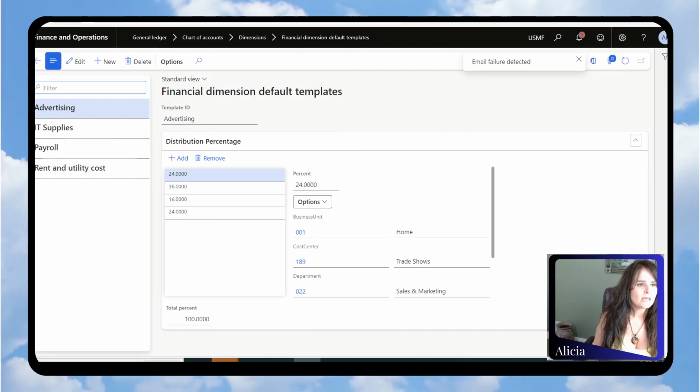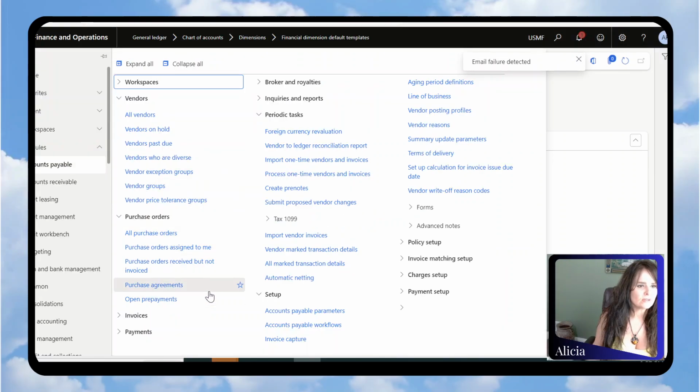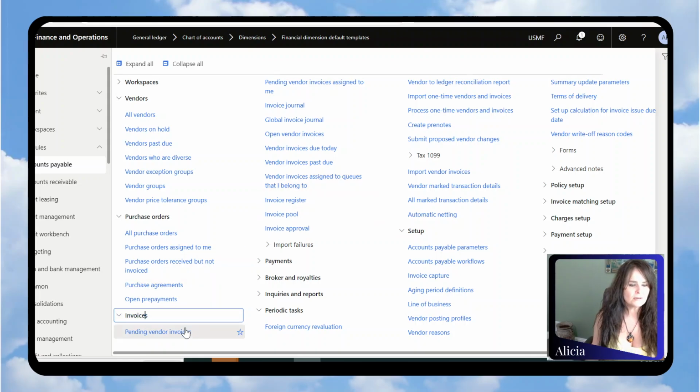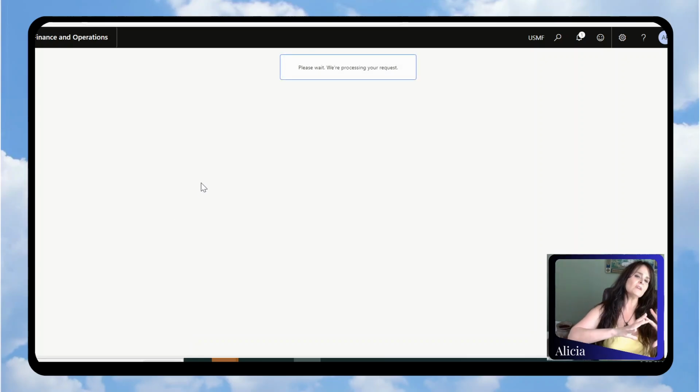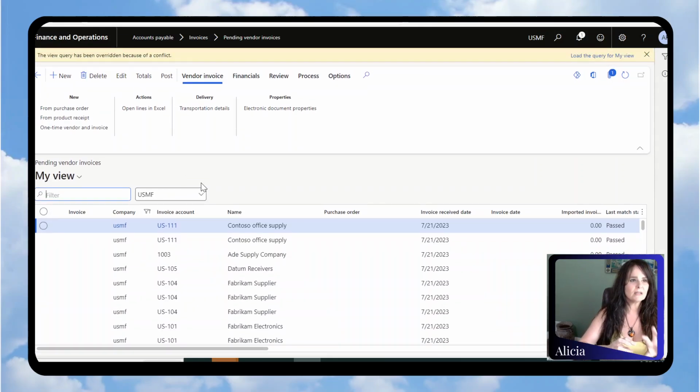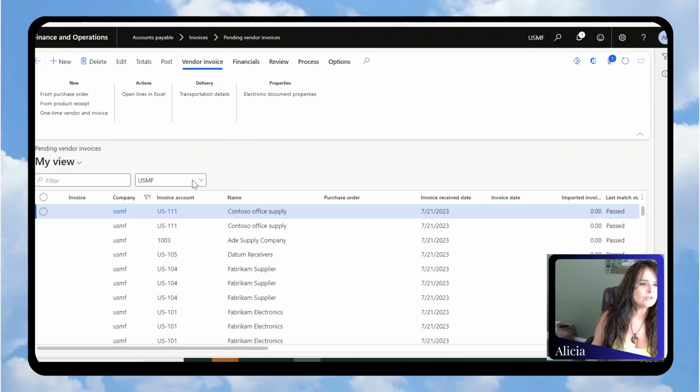So I'm going to duplicate my tab at the top and go into Pending Vendor Invoices. Now, the thought is you may have a purchase order. You can do that. But here's the thing. When you do a pending vendor invoice for a procurement category, as you know, procurement categories do not allow you to set up default financial dimensions. If you're using items, you can set up your default dimensions, but if you're using procurement categories, you can't. So you're constantly rekeying this stuff over and over and over again. But let me just do a little test here and show you.